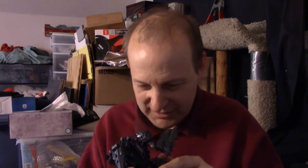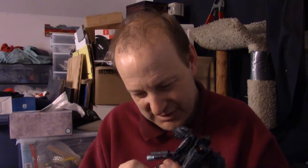So his little thigh armors, I think you can move them to the side. I'm not going to transform any of these guys, I'm just opening them. He is cool, visually. He does look menacing. Battleship sort of spaceship sort of guy. If I was doing G1 on this guy, I would say this was like Skywarp. Like they're saying it was Megatron in the movie, but it was Skywarp. He's got a Skywarp vibe to me.